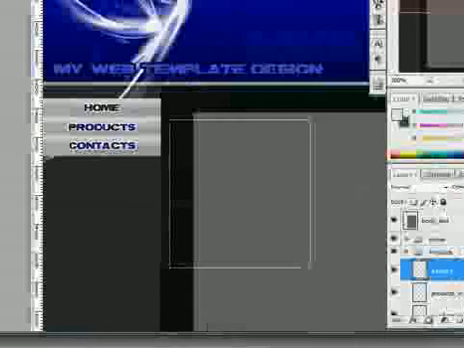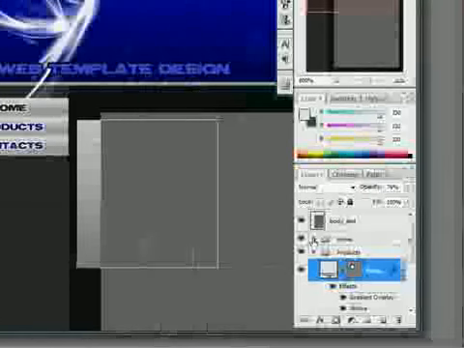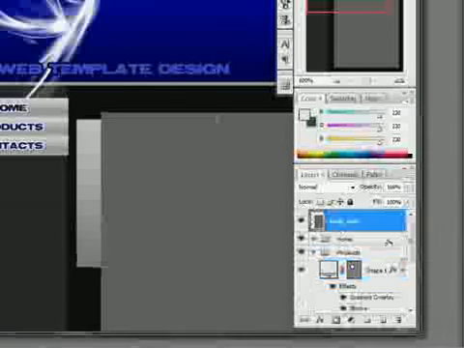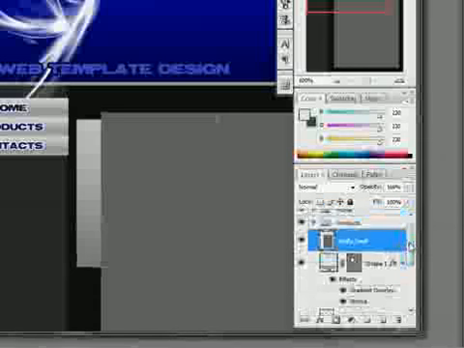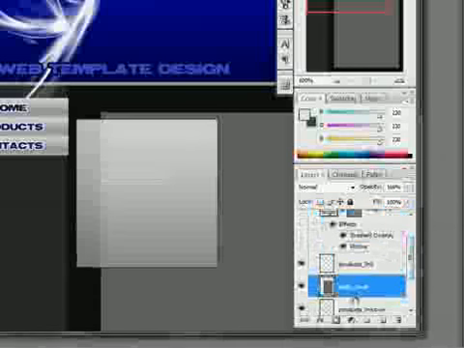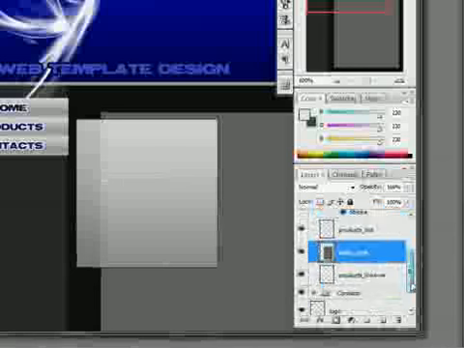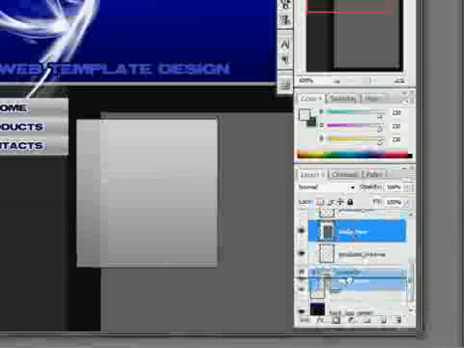Let's just make a box here. It's going to be important that it's on top of the body text, so let's do that now. We'll move it down. Put it right there.